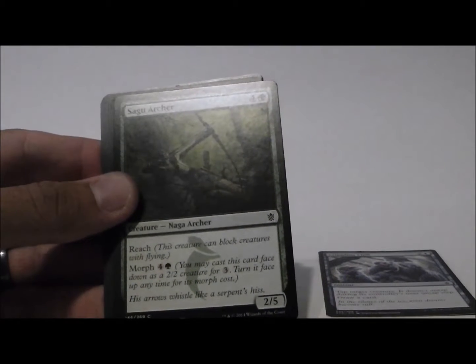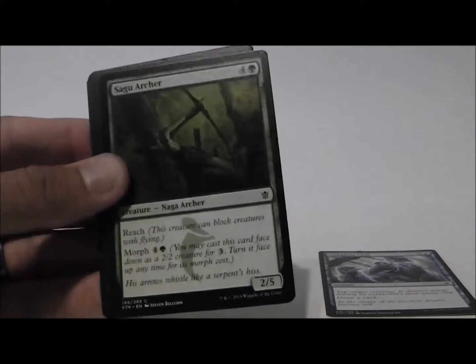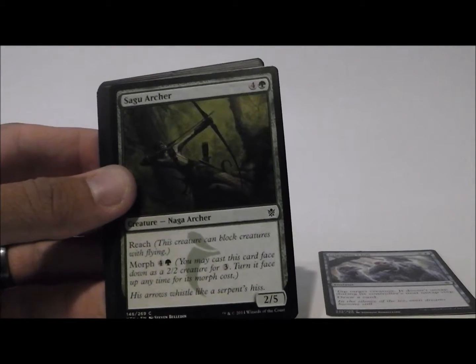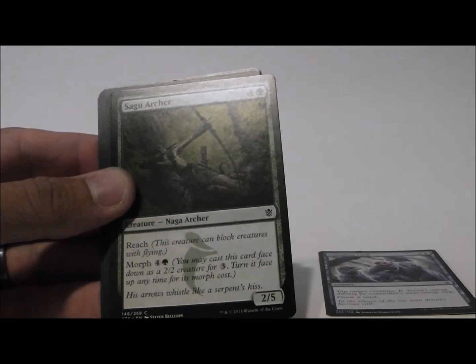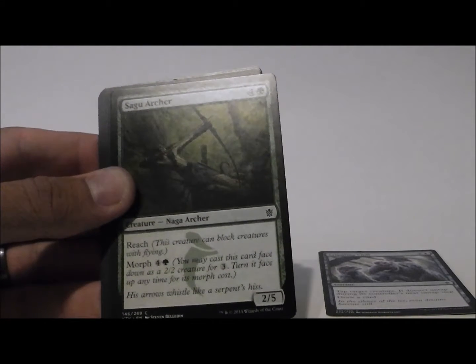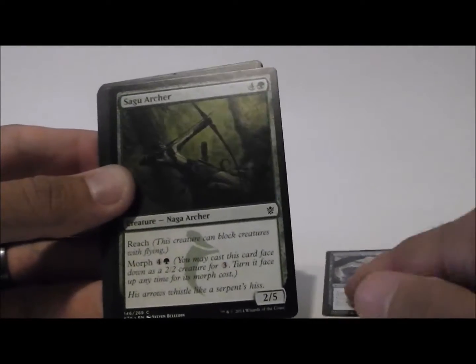Sagu Archer is a 2/5 for 5 with reach. That's really nice. It's going to be hard to get through that. He does have morph, and the morph cost is the same as its hard cast cost. So that's very interesting. You can play it on turn 3 for utility, and then turn it up for 5.